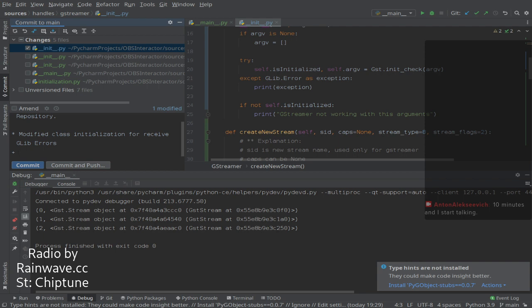Added create a new stream method for making streams.